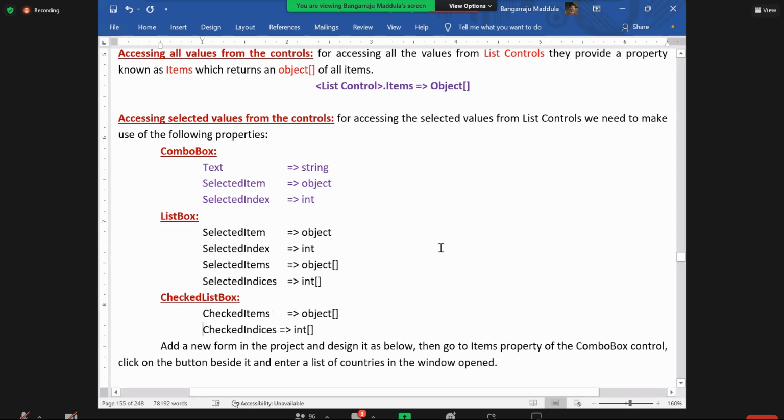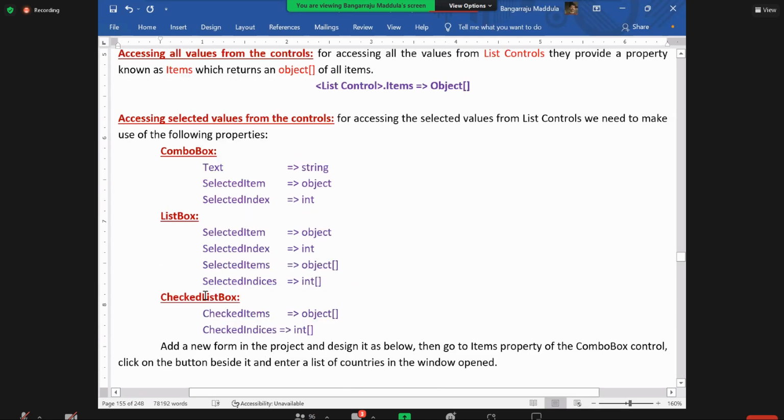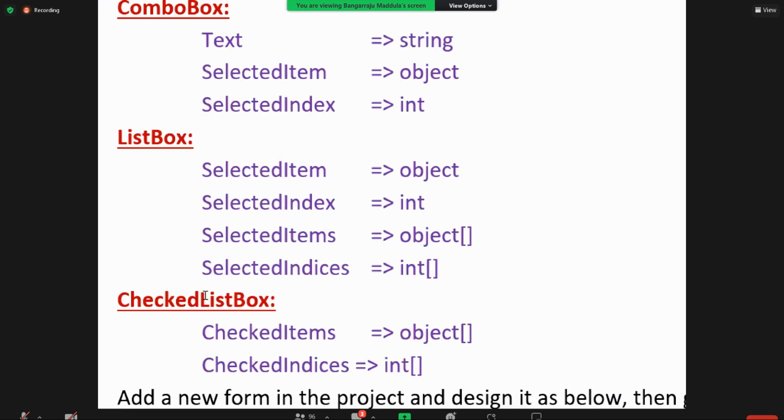Let me show you the options available for each control. The first one is combo box. Text, SelectedItem, SelectedObject. If you call Text, the value will come back as a string. If you call SelectedItem, the value will come back as an object. SelectedIndex won't return the value; it returns the index of the item selected, an integer.